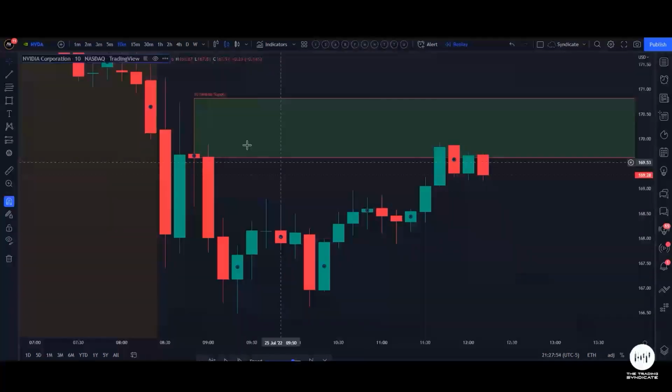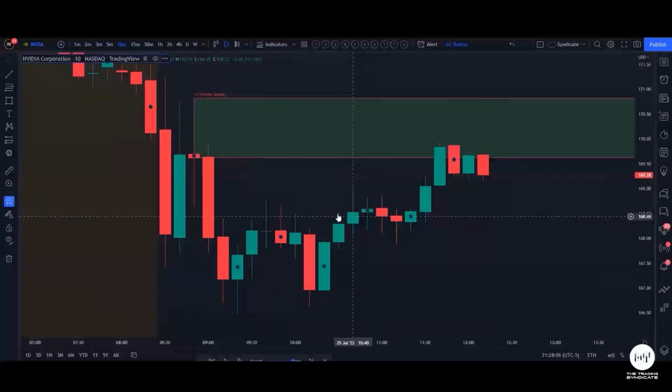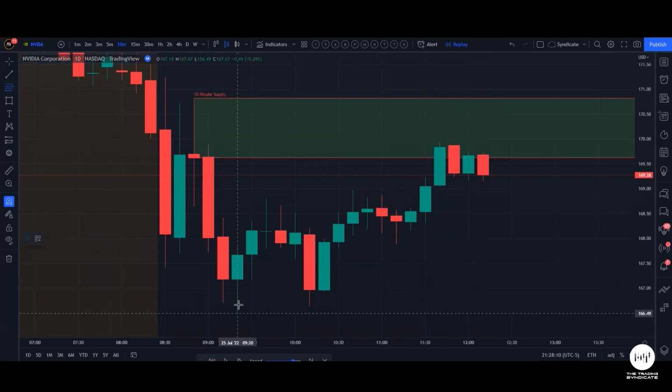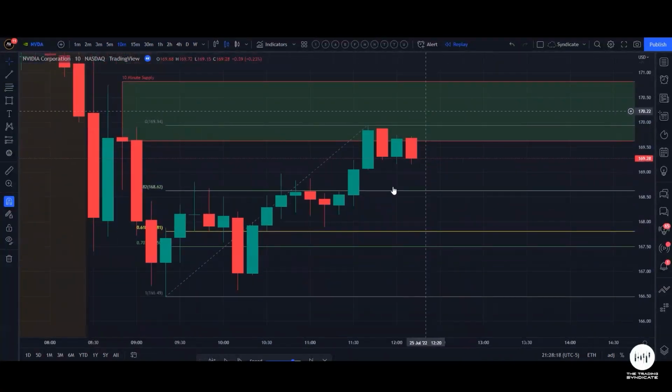This last example here uses a 10-minute supply zone where we use this same time frame to identify an entry through the confirmation of this candlestick here that formed a bearish engulfing pattern. So now it's time to identify the price targets. Let's go ahead and pull those out. Remember, we're going from the low that was created after the establishment of the supply zone and going to the high that was made in the supply zone.